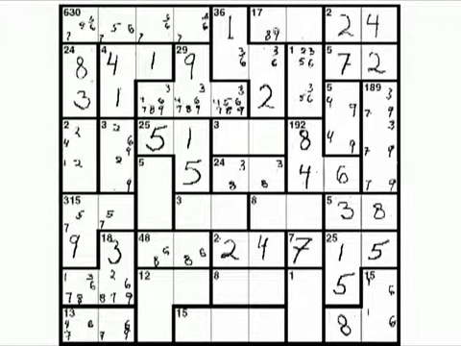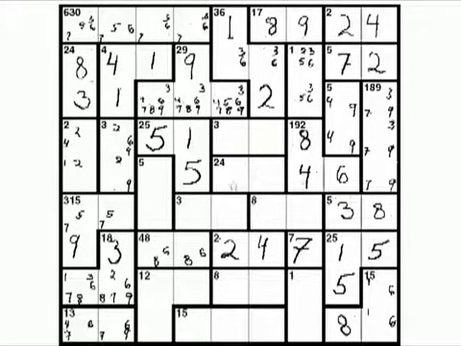Let's erase them and write them big. It's a 9 on the right and an 8 on the left. And that also tells us that in this 24 cage there will be no 8. So it'll be a 3 on the right and an 8 on the left.